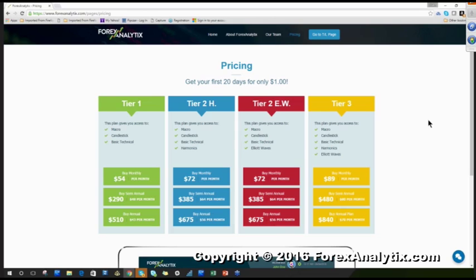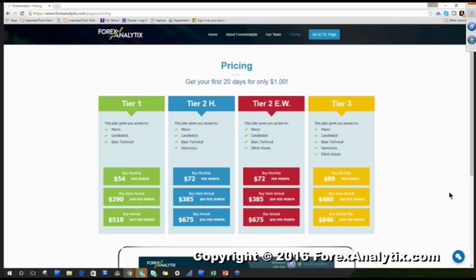So the pricing structure is here. It's very simple. You just have different tiers based on the analysis that you want. We have the basic analysis, and then you can add harmonic, Elliott wave, or combine them both to get our tier 3. We also offer semi-annual and annual plans, which give you a discount, but the prices range from basically $50, $55 to $90 a month, which we think is extremely competitive with what's out there, especially for what you get.